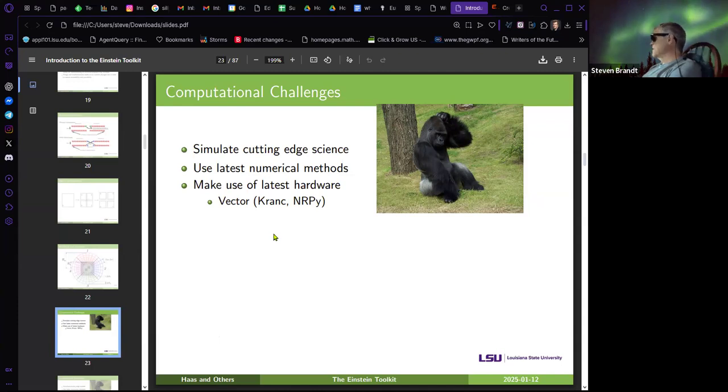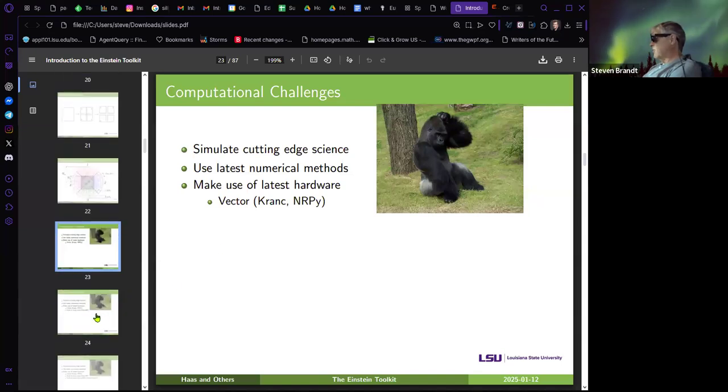The problem, of course, is that the Einstein equations, because they're hundreds of terms long, most of the compilers aren't able to vectorize them. They just see the length of the expression and they give up. So we have tools to manually insert those things, which it turns out is not a trivial operation at all, even if you understand the equations as a human better than the compiler.